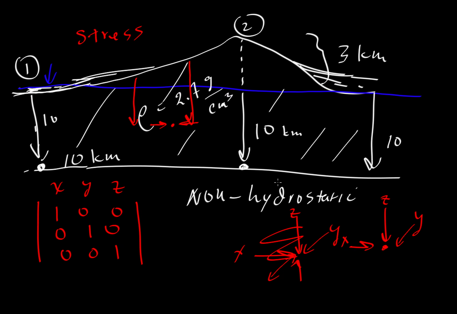But if the pressures were a little bit different, pushing in one direction versus another, then along that X direction, instead of 0, maybe this would be 1.2 or something, maybe a greater pressure than this. Doesn't matter what it is. The diagonals would no longer be equal, and then the off diagonals would be something maybe different from 0. And we're not going to worry too much about this, but otherwise the fancy name for this is a tensor, and that is to contrast with the single value pressure that we will mostly deal with in petrology, referred to as a scalar.